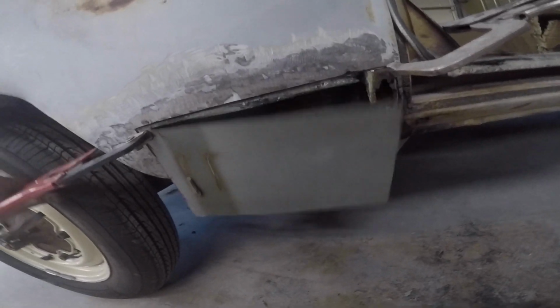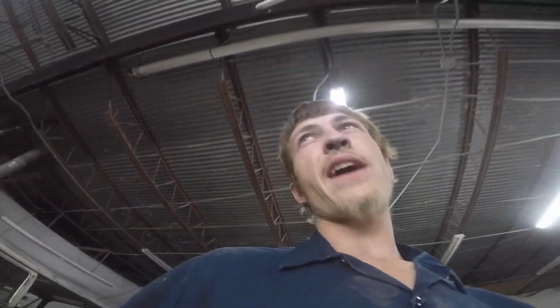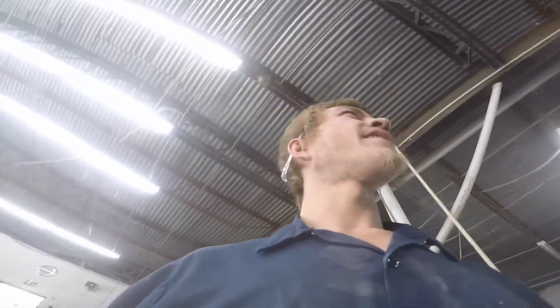All right, so I've got it set, and now I'm gonna pull it, and let's go see if we can't do some rolling. So generally, you'd roll this in a tube roller or a flat plate roller or some type of a roller. But if you guys have seen the shop lately, I don't really have a roller laying around. So we're gonna improvise a little bit. I've been eyeballing this pull over here.